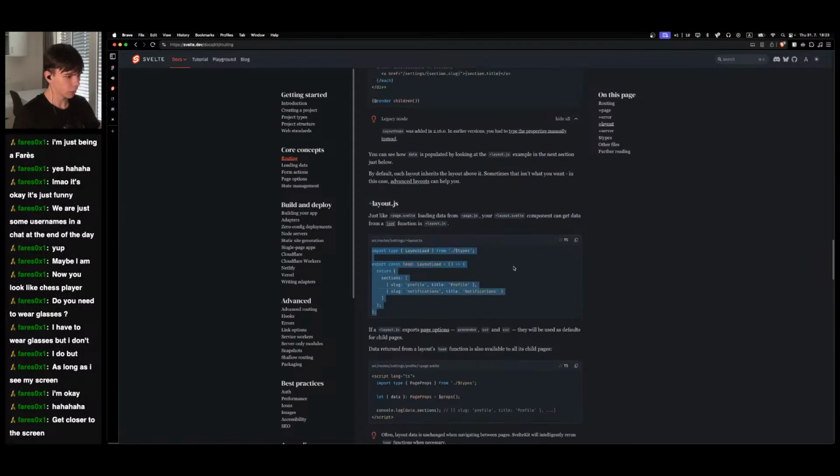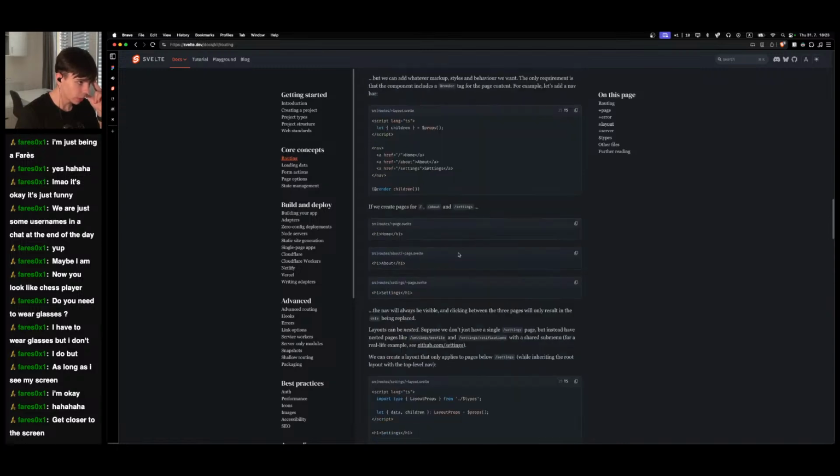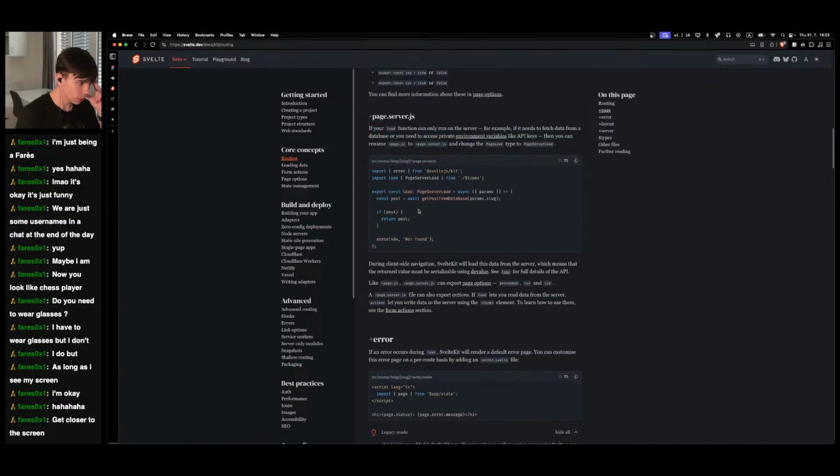Where is it? Profile? No, that's not what I want. Wait a minute. Sections. Section slug. Wait. Where do I get this? Each data sections? Oh, I see. Wait. Slug. Page status.